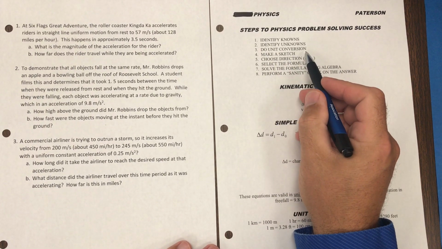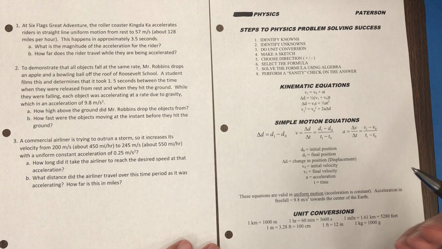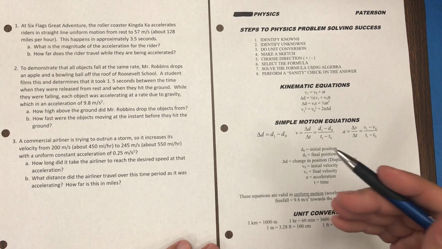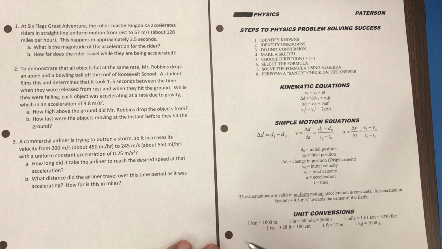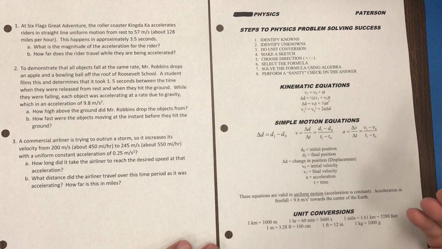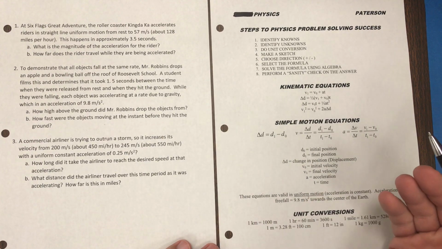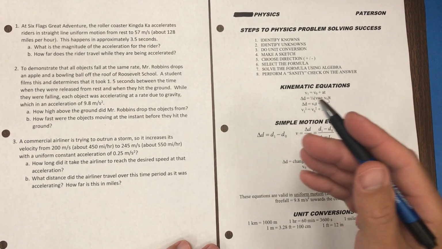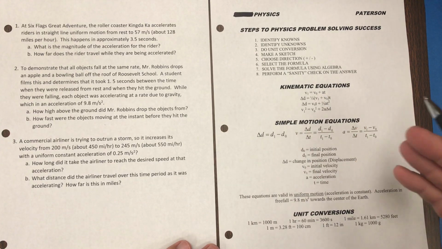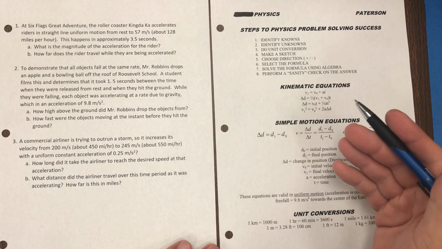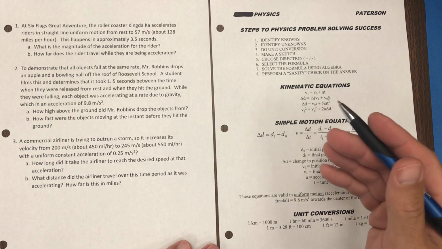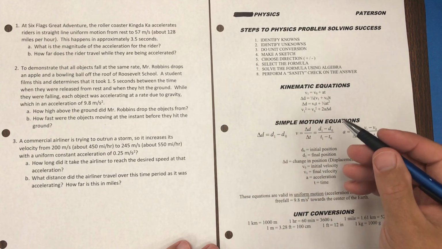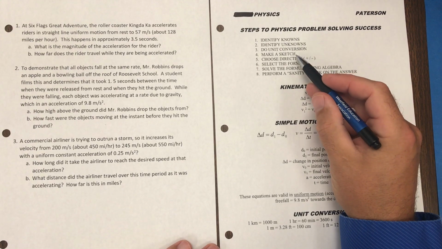Then you have to look at your units. It's always important that all of the units agree with each other. If you have a unit for velocity in meters per second and a unit for displacement in miles, it's not really a problem. You just have to go ahead and convert one of those units into the other type that agrees. So in that case, you might want to go ahead and convert miles into meters so that it agrees with the meters per second in your given velocity.